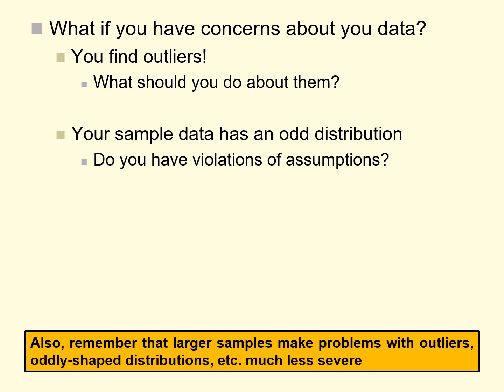And I put a little bar down here at the bottom of the screen just to remind myself really, that all of these issues, outliers, oddly shaped distributions that may involve or may lead to violations of assumptions, all get a lot worse when we have small samples of data. With large samples of data, these things are typically not that big a deal. So having a single outlier in a sample that has only 10 cases is not good. Having a single outlier in a sample that has 50 cases, not that big a deal. One of many, and there are so many reasons to have large samples of data when doing research.